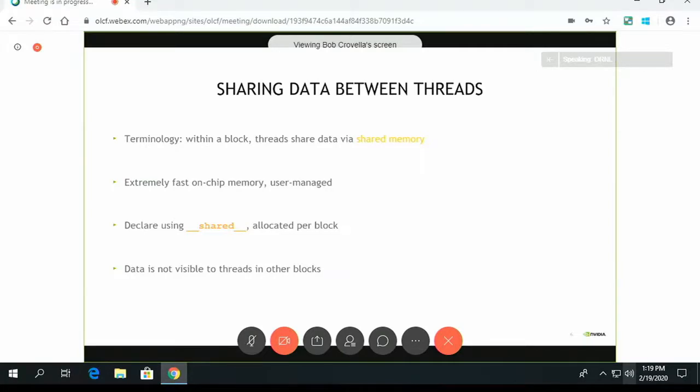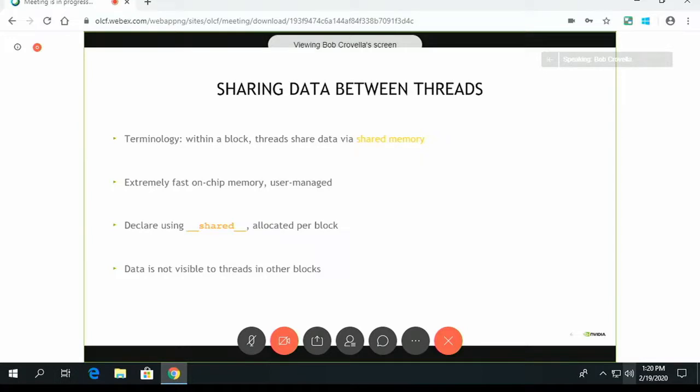Now we know what a block is already. That's our first level of subdivision of the CUDA grid, the set of all threads associated with a kernel launch. And shared memory, when we define it, is a per block logical resource. What does that mean? It means that for a given block of threads, they have a view of shared memory. In other words, they have their own local copy of shared memory, if you will. And when they read and write data from shared memory, they only read and write data that is written by other threads in that block. When we move to the threads in a different block, they have their own local copy of shared memory, and there's no connection between the two.